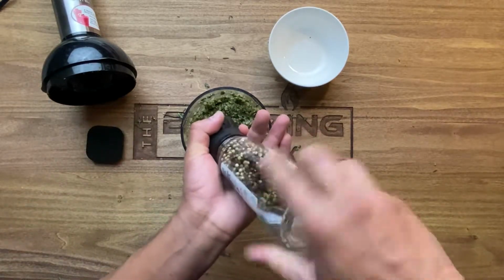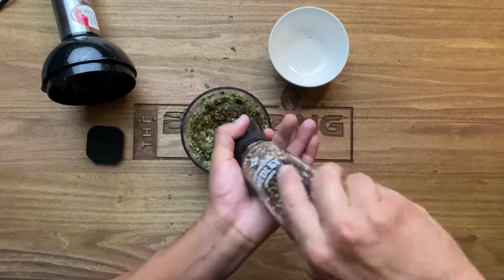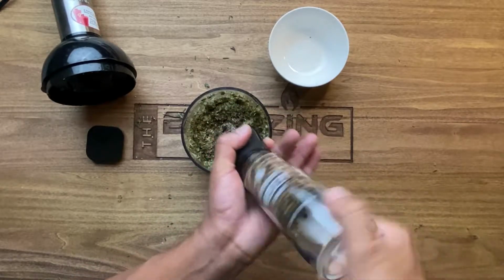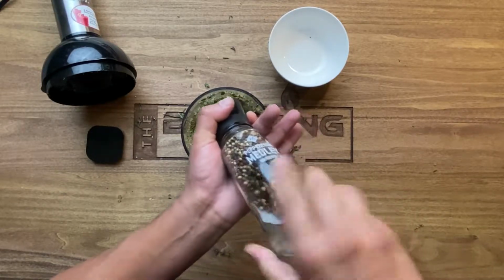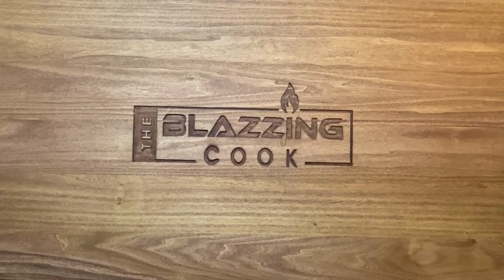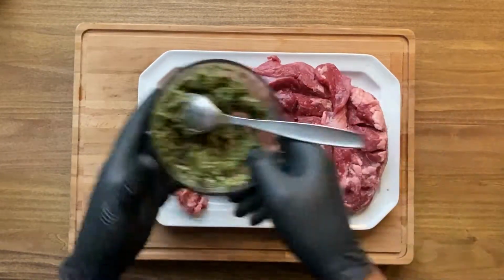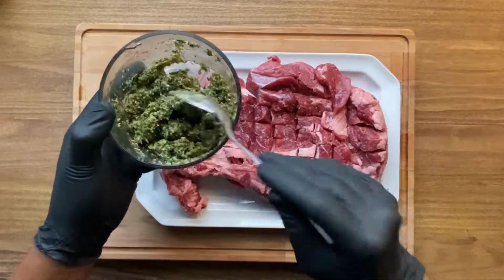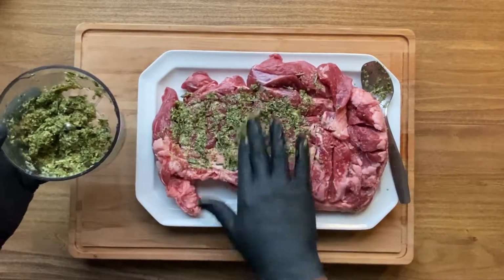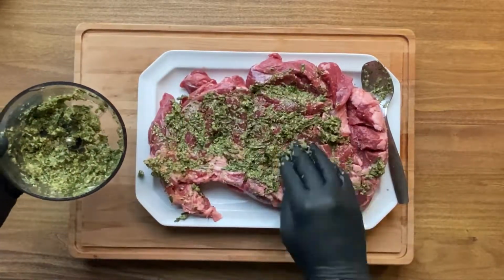I like to add the pepper towards the end. I'm not putting it in the blender again. I'm just adding fresh ground pepper to this mix, so the pepper can have its own identity. As you can see, the meat has turned into a more intense red, and that means that the salt did its job. The salt just penetrated, so we are nice and seasoned.